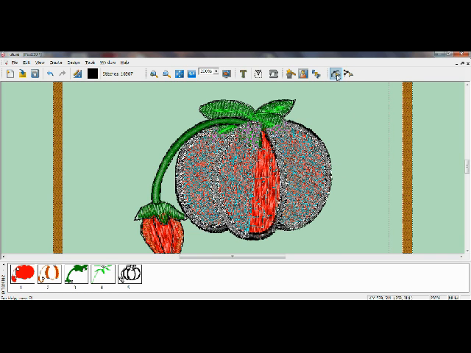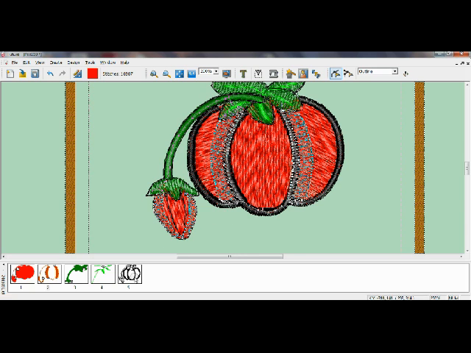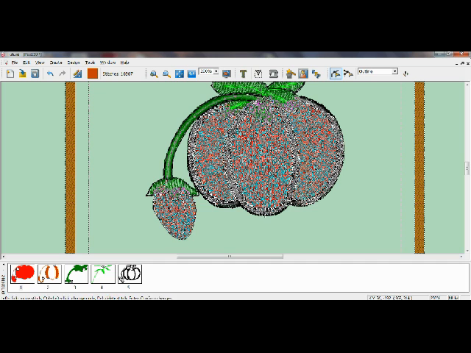We increased almost 2,000 stitches into this design. And I probably could have done it a few more times. But that's how you increase the stitches when you change the size of a design in the program. I'm just going to let this finish stitching out so you can see how thick the design actually is.